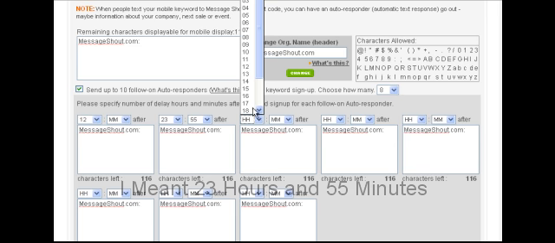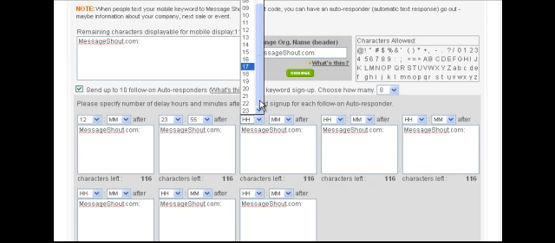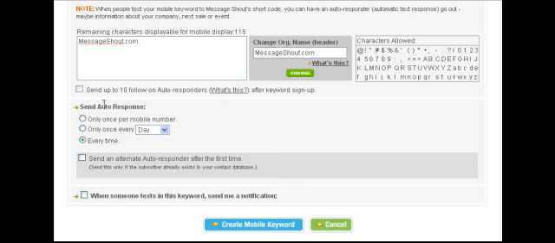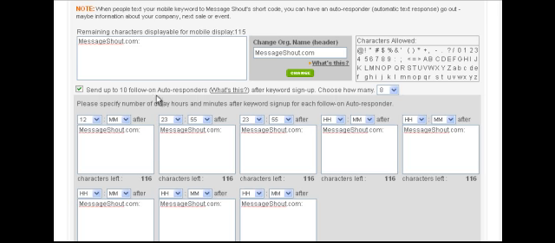Again, with the fourth message, same thing. If you want it to go out a whole day after, 23 hours and 55 minutes, and so on and so on. Okay, it's a great feature to have. If you don't want to use it, just click it off and you won't send out any extra messages. Now again, you can send up to 10, so you could have 10 messages go up to 10 days after.